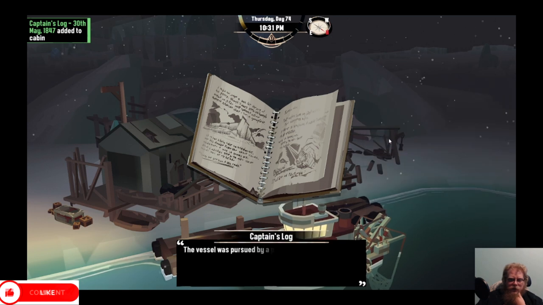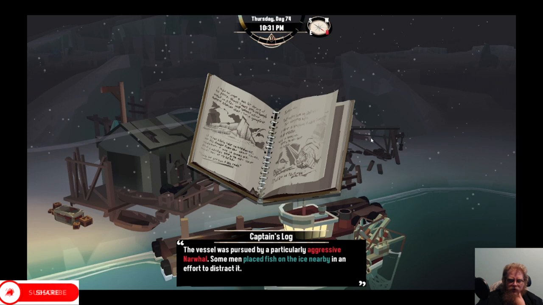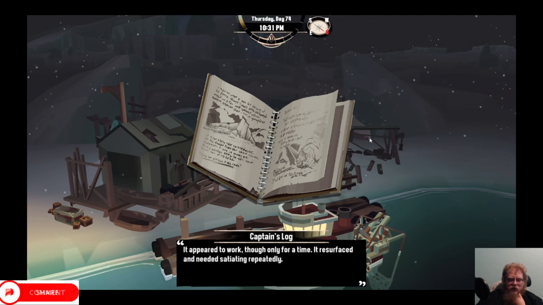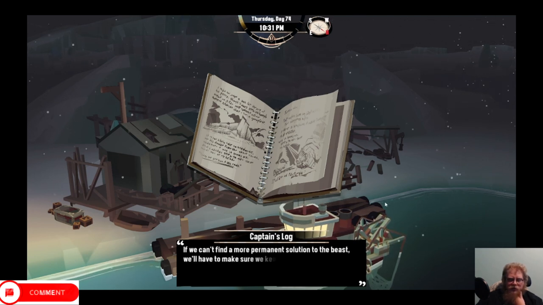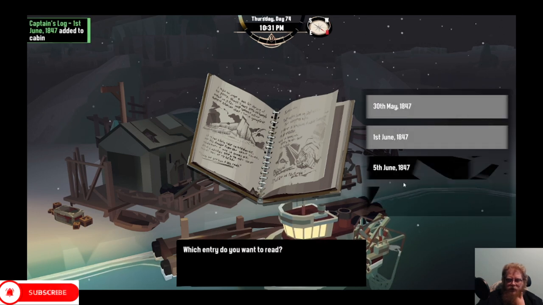1st of June, 1847. The vessel is pursued by a particularly aggressive narwhal. Some men placed fish on ice nearby in an attempt to distract it. Here to work, but only for a time. Resurfaced and nearly saturated, hailing repeatedly. We can't find a more permanent solution to the beast, and we'll have to make sure to keep enough fish on hand to placate it.